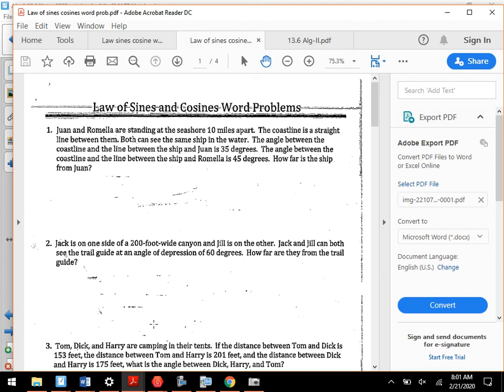So the idea is, I might ask you, if you start somewhere and go due east, what direction would you draw a line? To the right, and so on. If I do have something like that, I would probably draw a little compass on the page so you don't forget. Anyway, what I wanted to do today was go through a couple of the styles of the word problems on here.